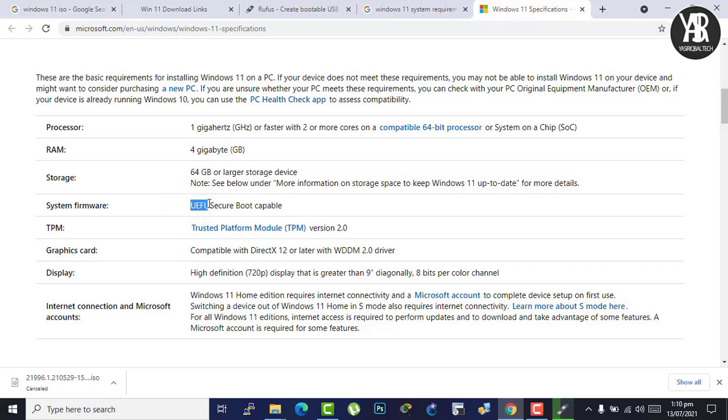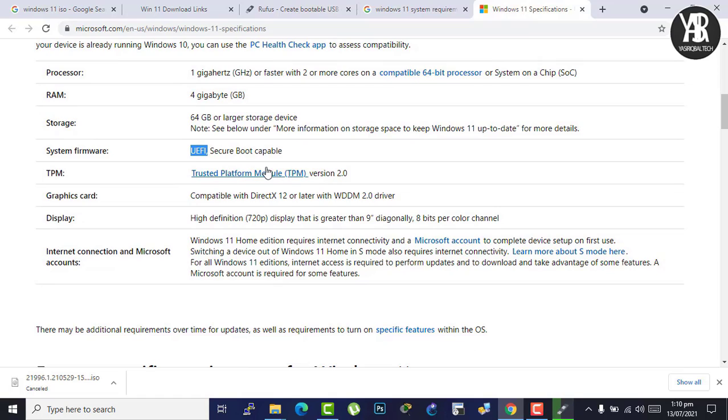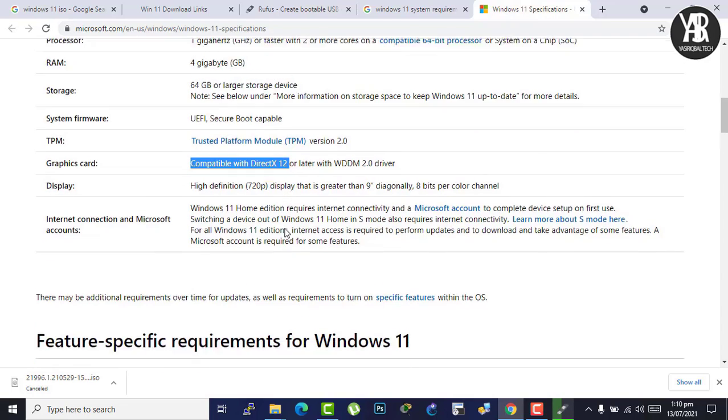It takes UEFI as I showed, secure boot. It's working on GPT. It does not support the MBR variant or BIOS, and its TPM version is 2.0 and it's compatible by default as our systems support it, DirectX 12, or you can update Windows, it will come to your system.